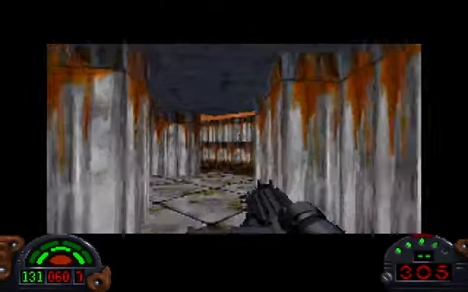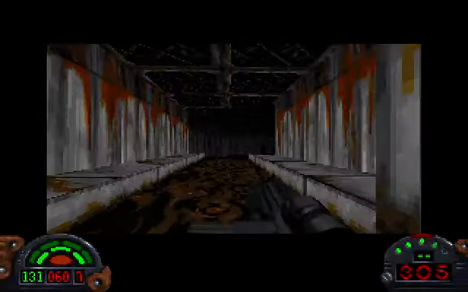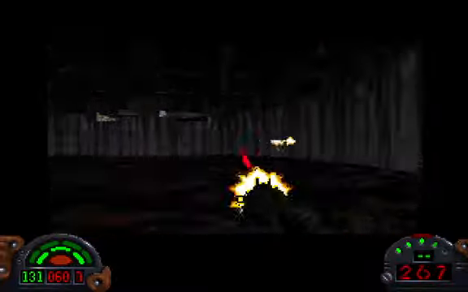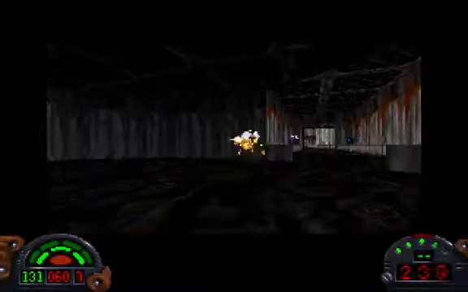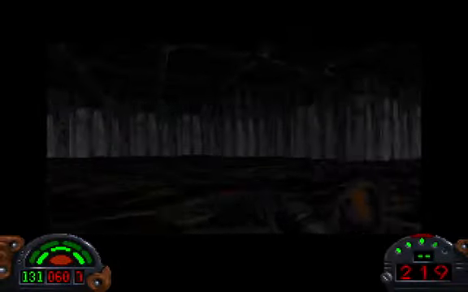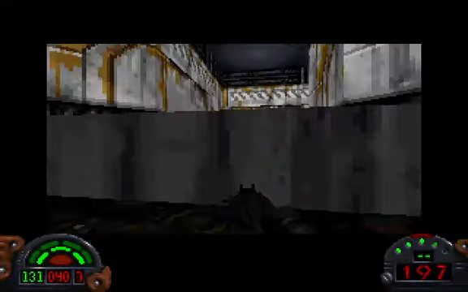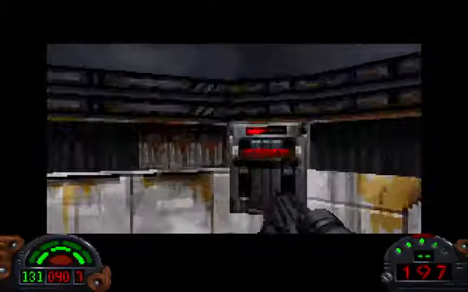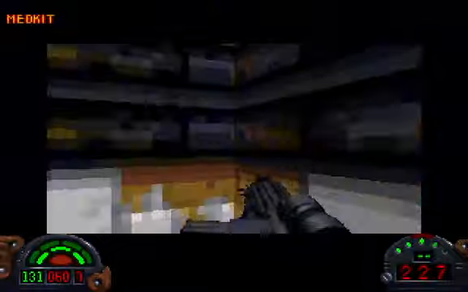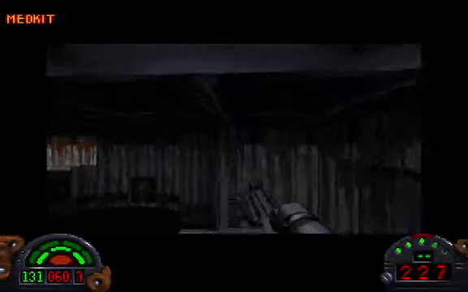Alright, we'll switch over to number 3. And head down this way. Trying to get out of the water before we get mauled too much. Jumping up here for the third and final switch that we need to hit. Try not to get caught on the corner.